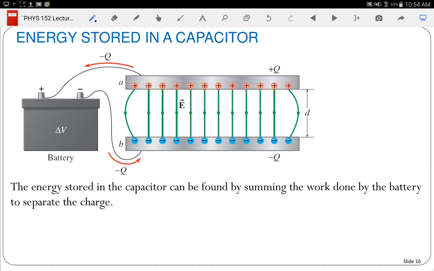So there are scientists who say that the story probably has a germ of truth, but they don't believe in God. And so they say, how can we explain the germ of truth, somebody touching it and getting killed, if there was no God? And the answer that scientists have come up with is that the Ark of the Covenant was essentially a capacitor. We have a name for that type of capacitor, it's a Leyden jar. But it had gold foil around the outside, and then it had the golden calf inside. And so you could store up a pretty big charge separation, have a pretty big capacitance for that.